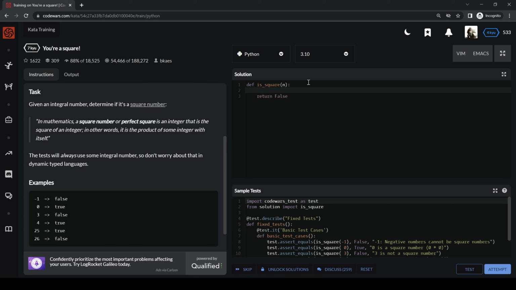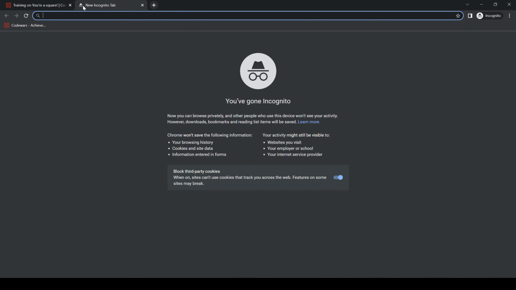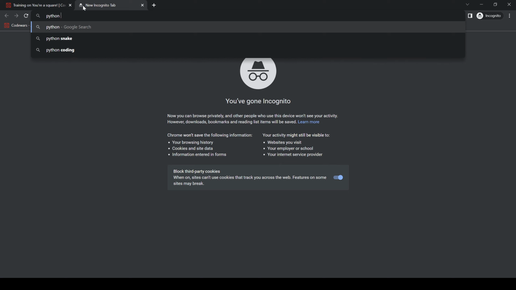I'm trying to think about how to do this. Is it really just return? Okay, well, I could take the square root and see if it returns a valid integer. Let me open Python just so I can test something out.